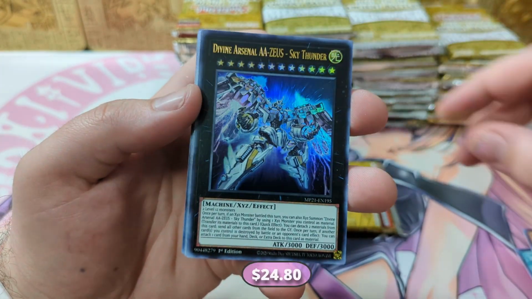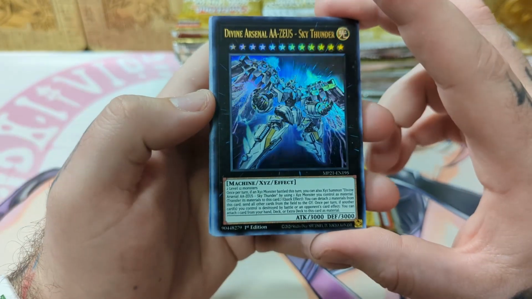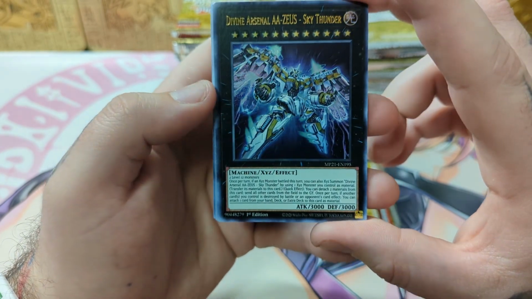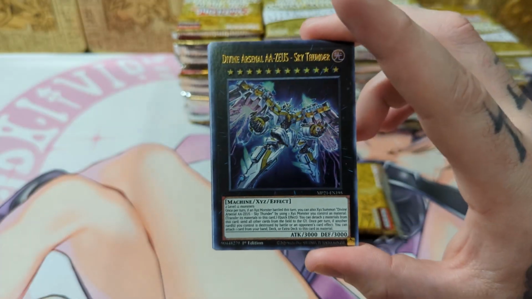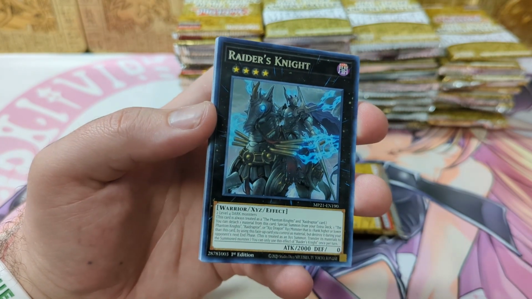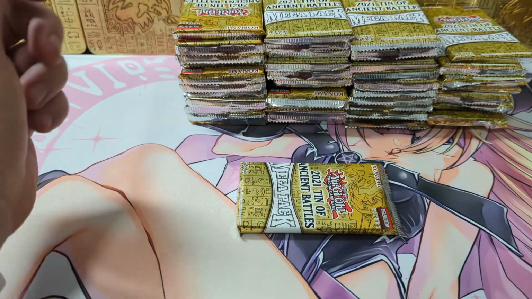Machina. There we go. We got our Zeus. Maybe a quarter of the way through the video, and we did get our Zeus. Very cool. This card is absolutely insane. If you play any sort of Ixie deck, especially level 3s, but really anything, this is a really good card to have. And then a Raider's Knight. I'm going to set that Zeus off to the side.